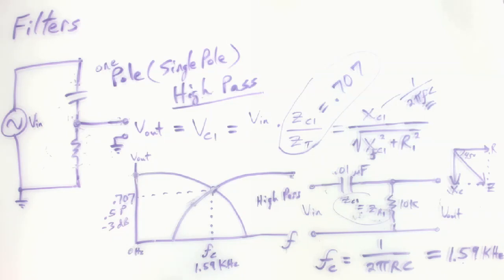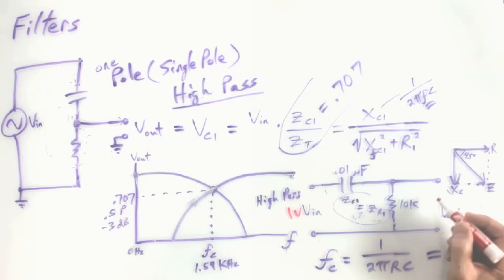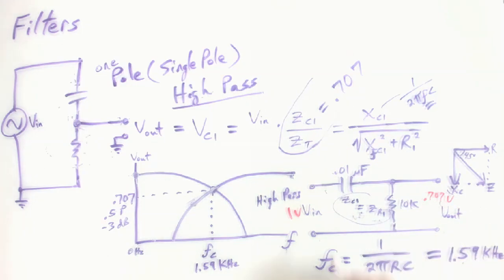When you are looking at this at the bench, you will simply put a sine wave input here, watch the output, and if you were doing the low pass, which was the first example, you would maybe make this 1 volt. That makes life easy. And then increase the frequency until this becomes 0.707 volts. And that could be peak or peak to peak, whatever. You would just take a low frequency for the low pass, get it set so that you have a 1 volt peak, and then increase the frequency until the output drops to 0.707 on your scope.